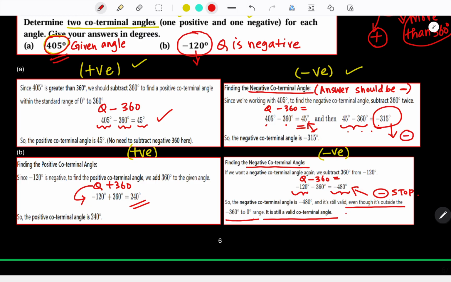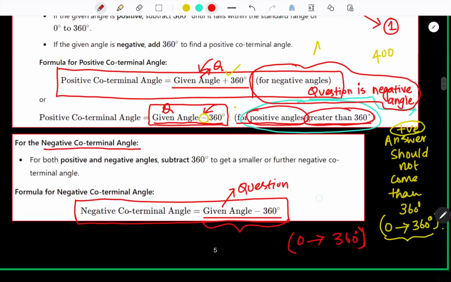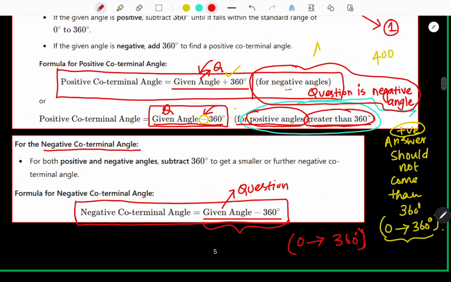So everything I typed and wrote, I wrote it for you, instead of writing, so you will not get confused. So I just give a clear table format. For the first question 405, I give the positive angle and negative angle. For the question 120, I give the positive angle and the negative angle. Again, I'll repeat when you should use the first formula. The first formula I should use when you get negative angles in the question. And this one you should use for positive angles as well as angles greater than 360 degrees.